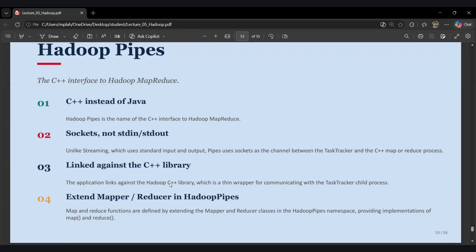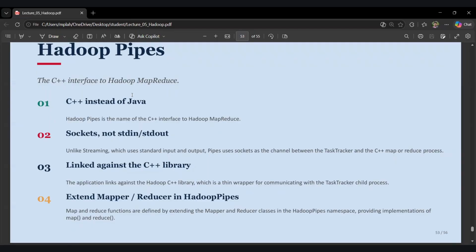So it's very similar to the Java API, but the whole thing is in C++. So, the core summary here is that Pipes shows Hadoop's non-Java integration is not a single mechanism. Streaming is a lightweight, language-agnostic path, but Pipes is the most tightly integrated path, especially for the C++ language, right? So the platform offers a choice because different organizations have different needs. That's what we need to know about Hadoop Pipes, right?